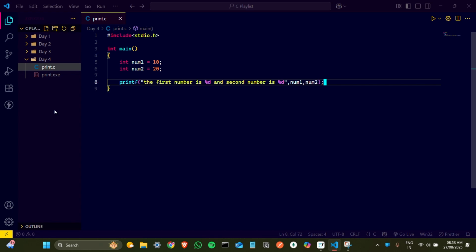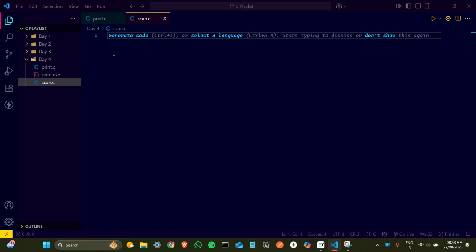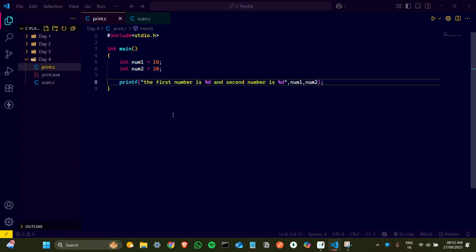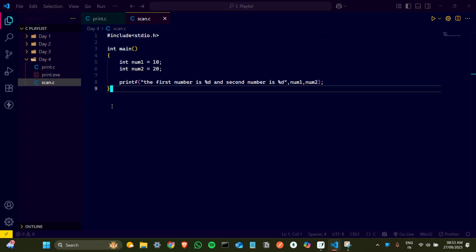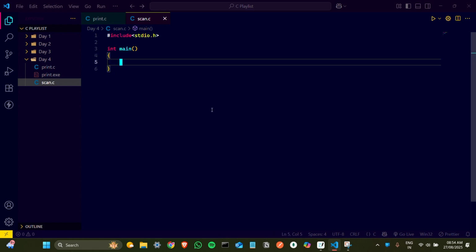So I want to show you one thing. Let's create another file, that is scan.c, and let's copy this and paste here, and clear this. I am going to define a variable int age is equal to 21.